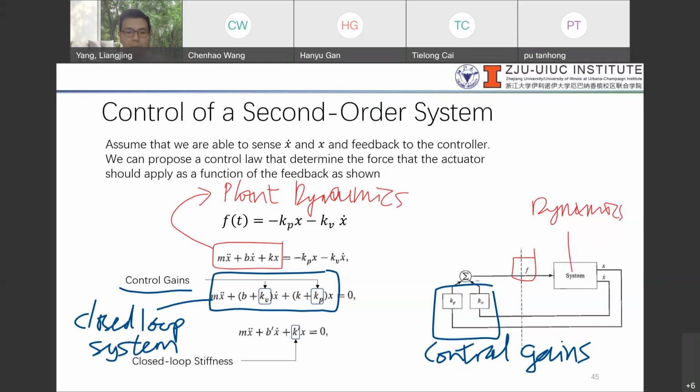And so with that, you have your closed loop stiffness, and this V prime here, your closed loop damping.